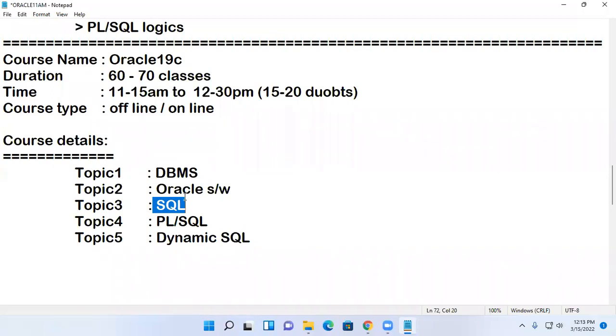And for major courses like advanced Java, how many months are you expecting? 1.5 months? If you want to learn advanced Java, it will take minimum 5 to 6 months. That kind of classes are there.